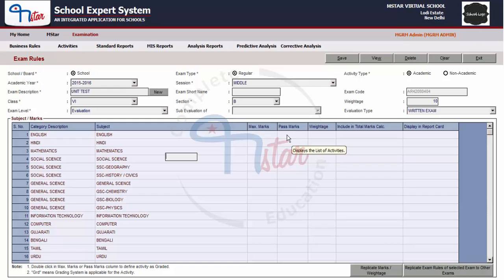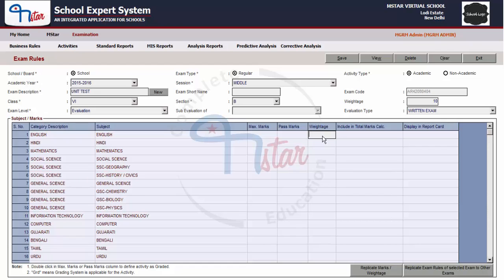Next column is the max marks, which is for defining the maximum marks for a subject for the examination. Similarly, the next column is the passing marks, that is the minimum marks required to pass in the examination, and this also needs to be entered for each subject for the examination. Then we have the weightage column, wherein we have to enter the weightage of each subject.